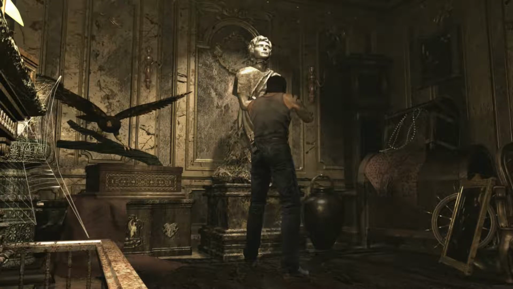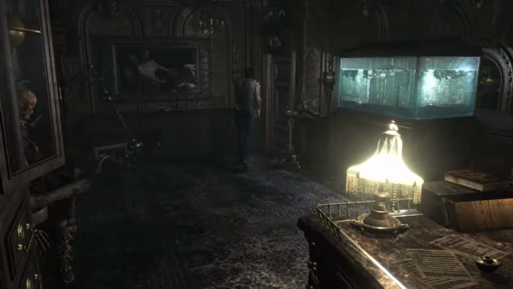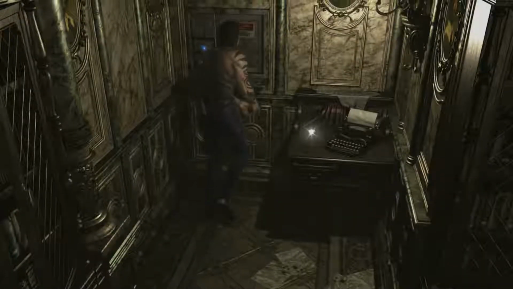I think this is more of an antique room to collect antiques or some sort of sculpture art or something like that. This is the green leech charm that we need for upstairs. Okay, now we can actually, there's paintings everywhere. And artistic he was. Lots of books, this is definitely a library.